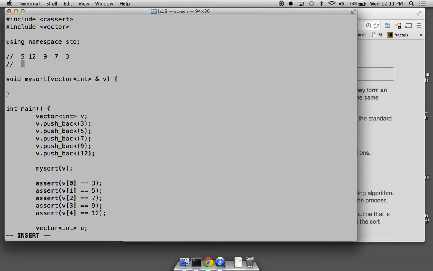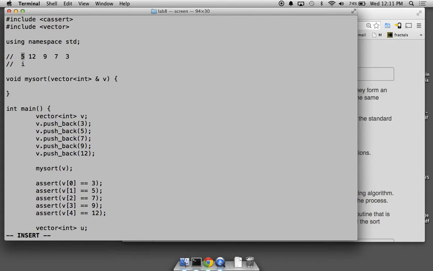We're going to have an index, call it I, and this I is going to pass through the whole vector. Actually, we'll stop at 7. And so what we'll do with I is, wherever I is, we want to make sure that everything to the left of I is in sorted order. So right now, nothing is to the left of I. And everything to the left of I, including I, is in sorted order.